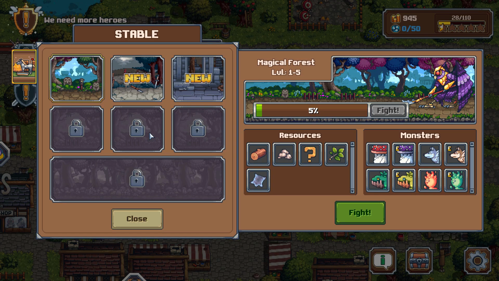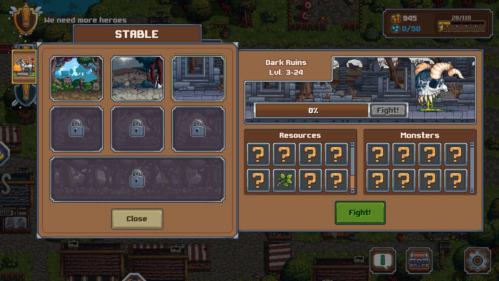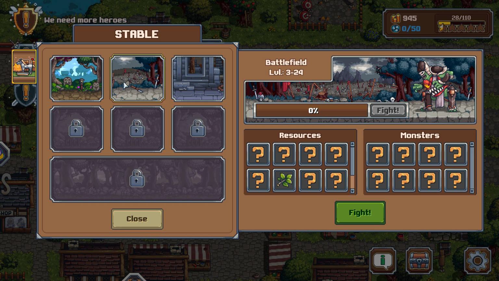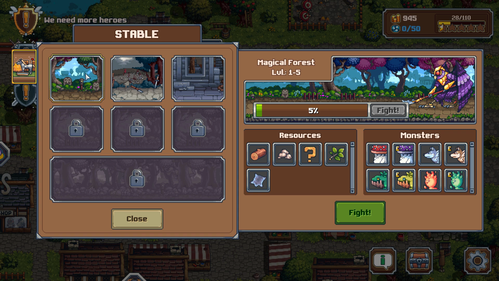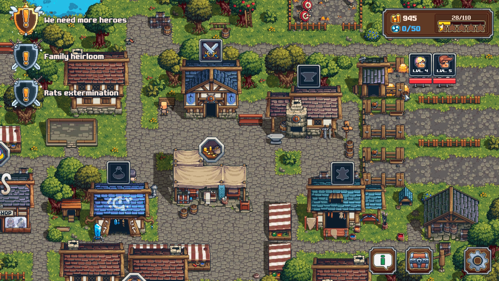I'm Avon, and in this episode, we're going to find some swag, I believe. We have unlocked two new areas. Okay, Dark Ruins and a battlefield. Now, that's exciting. And we still have the magical forest.